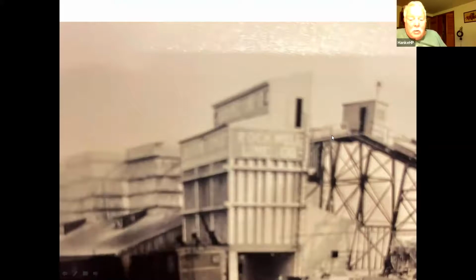You can see the trestle, and there's a winch in another building back here that would winch up those little carts and dump the limestone that was quarried in here, and then when it's done cooking, it comes out into this building here. And then the farmers could actually buy limestone screenings for their farmyard and the such. So you could buy almost pea gravel size limestone. So there was a real call for that.